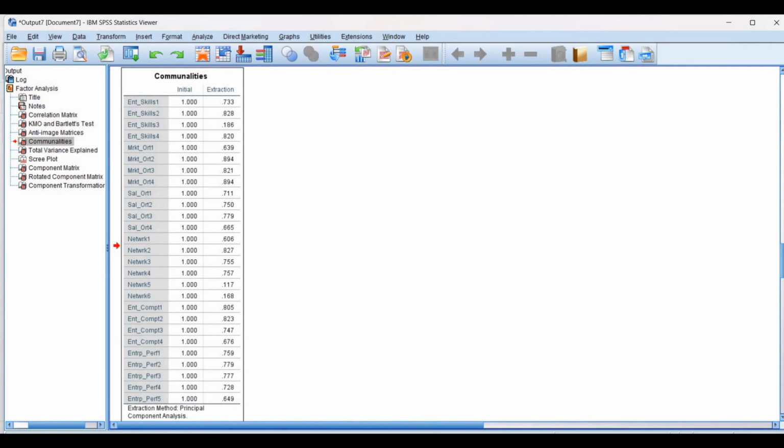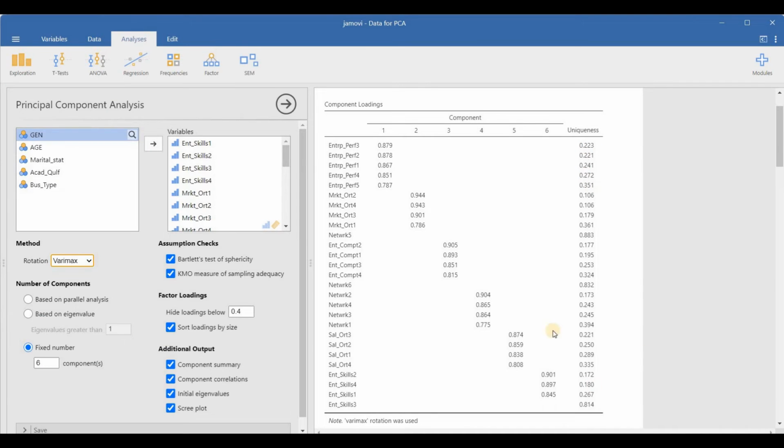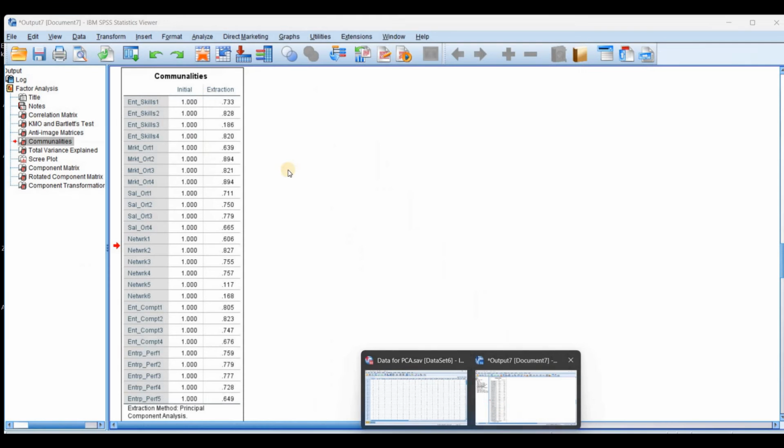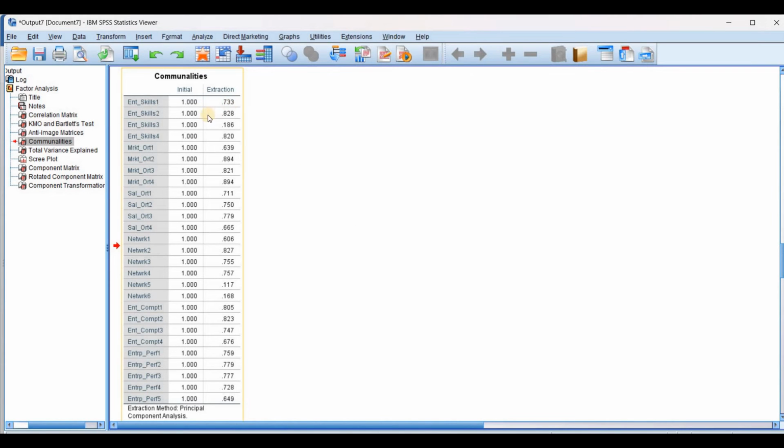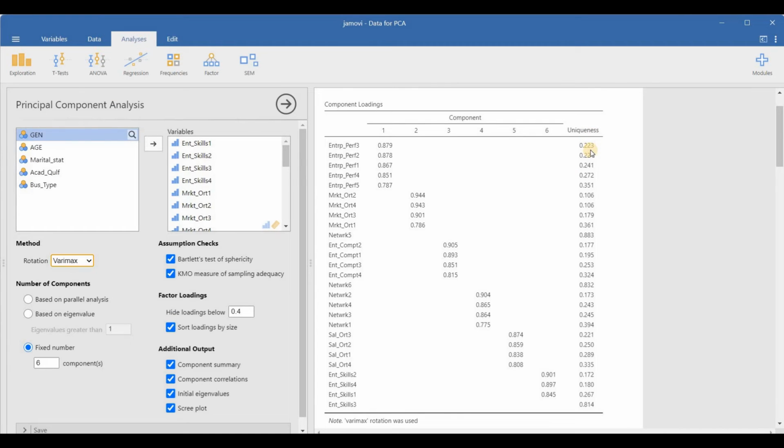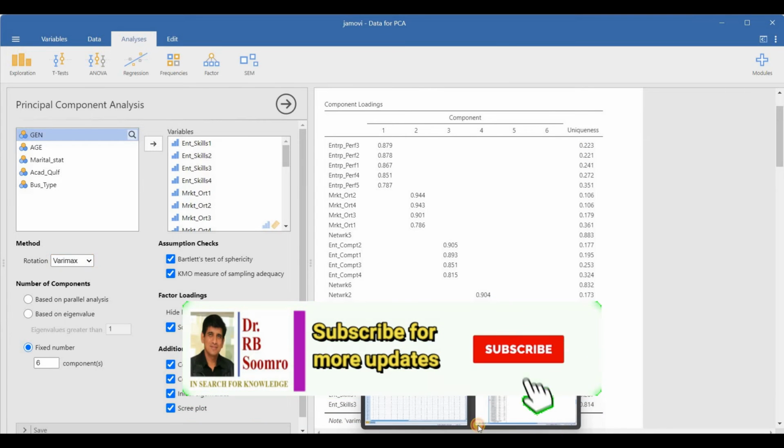Now if you compare these communalities with uniqueness, we can get uniqueness as 1 minus this value. When you deduct 0.733 from 1, then you will get this value 0.267. How? I'm informing you.